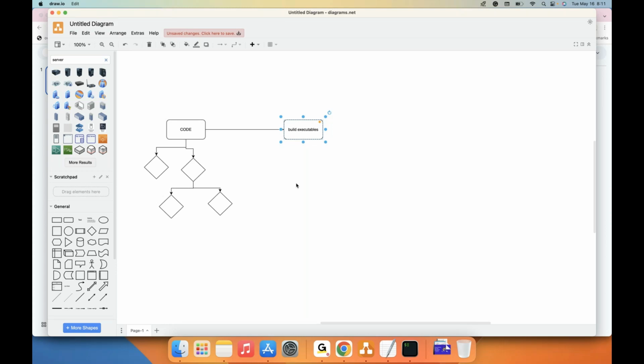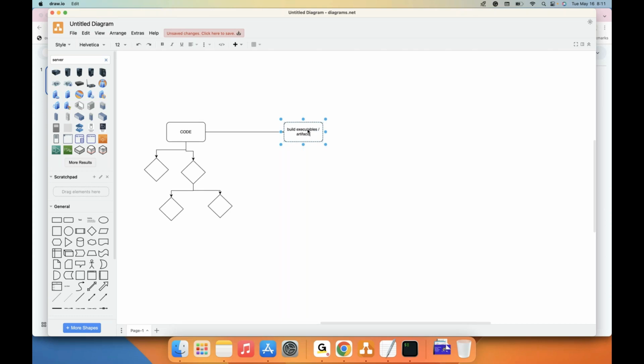The people who want to install software first need the executable files. In common, we can also call them artifacts. We can call them executables, artifacts, builds, or executable code. Whatever name I say, basically I'm talking about that single file which you can double click and run. So that's what you want to do.